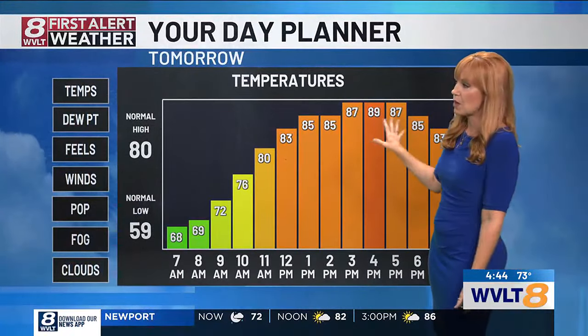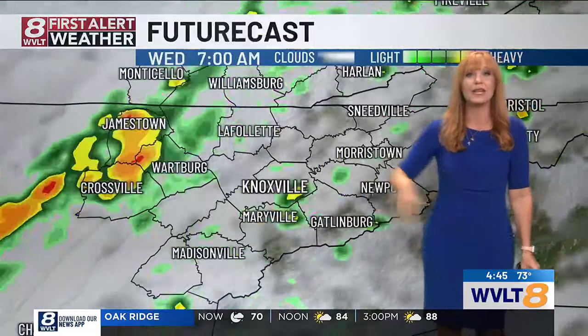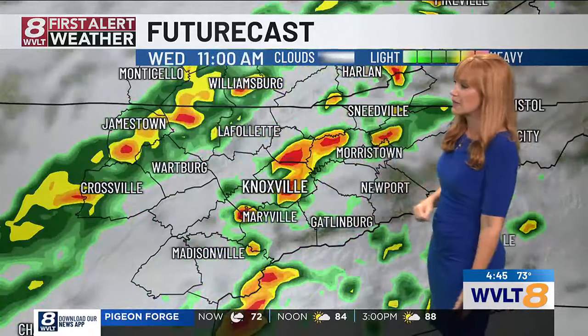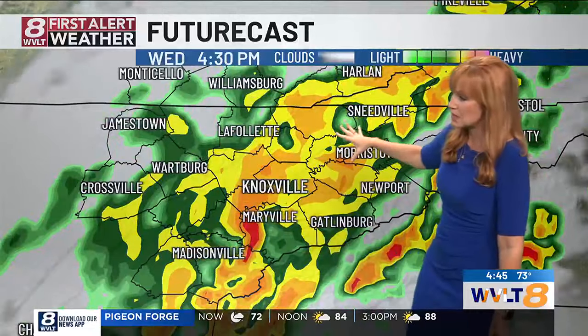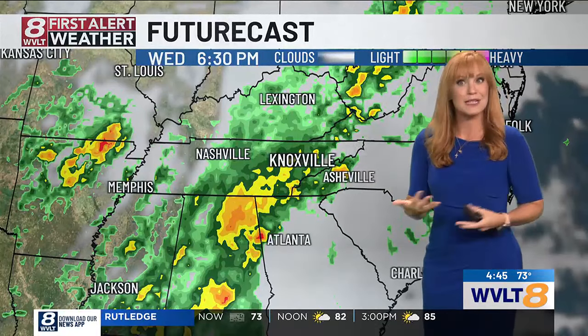That midweek cold front will actually help to drive up coverage on Wednesday. For tomorrow, we're still on the steamy side, going from 68 in the morning — well above average — to 80 at 11, with a high of 89, cranking up the heat and humidity. Then on Wednesday morning, coverage already starts becoming scattered with on-and-off rain and some rumbles of thunder in the morning to midday. A batch helps to spread out better Wednesday afternoon to evening with that front passage, giving us better coverage for some good rainfall.